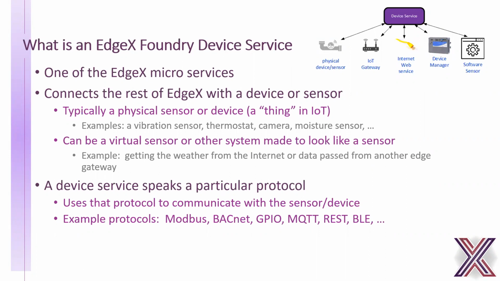Now, typically, a device service is going to speak a particular protocol. It may speak Modbus or BACnet, or you can see some of the protocols listed there. Traditionally, we built EdgeX so that it speaks a lot of the operational technology, or OT, types of protocol, but it doesn't have to. It could communicate via MQTT or REST, or maybe one of the cellular or Wi-Fi types of connections, something like BLE, wireless, if you will. A device service is traditionally built around a particular protocol that a thing speaks, and you build that device service to be able to communicate via that protocol. And that's what provides the translation into EdgeX for that thing or that sensor.